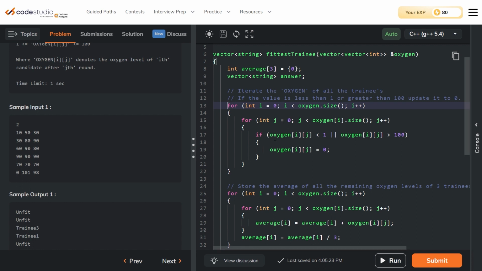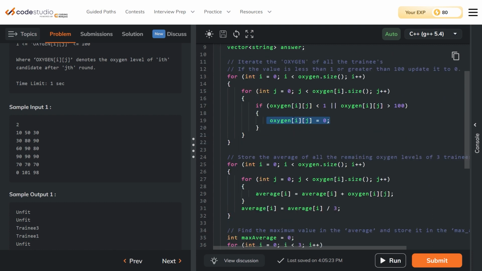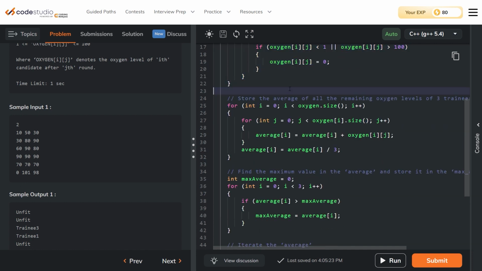Here we are checking the condition: we access the matrix elements using square brackets i, j. If it is smaller than 1 or greater than 100, then we will set it to 0. If not, then there is no problem. So the purpose of this code is setting 0 for whichever element is less than 1 or greater than 100. Now come to the next section of this code.